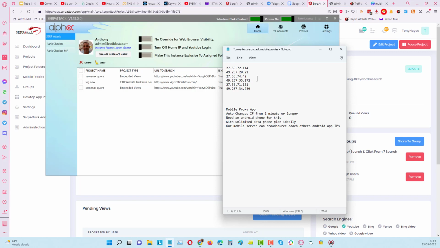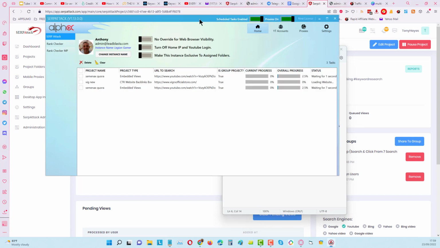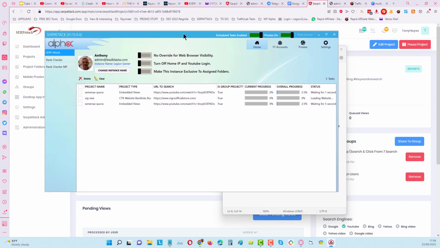To be able to get something like this for about $47 a month is fantastic. You cannot find anything like that, even for buying just one mobile proxy anywhere. You cannot find that kind of price. But to have multi-location as well, where we're crowdsourcing it at the same time as we're crowdsourcing our CTR clicks and video views inside Serpattack, because that's essentially what Serpattack does. We do views for each other. We do the settings in the web application, and then the desktop viewer is where the views get done. We're all doing views for each other, and that's what really sets us apart.